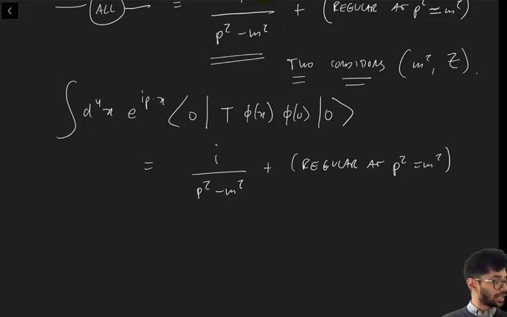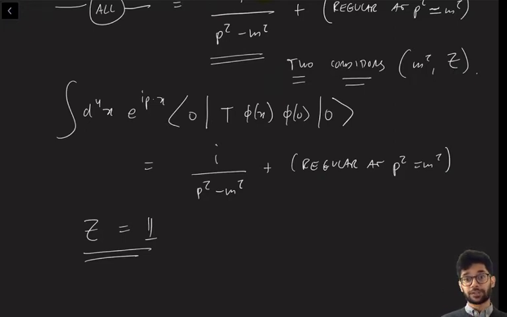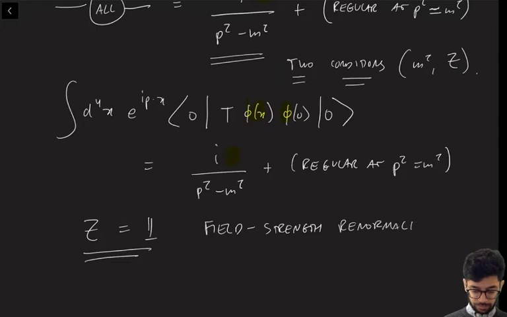Now I still need a condition on the coupling. And let me just reinforce that this is a condition on m squared, and this also enforces that z equals 1. And this, by the way, can be viewed as a choice of normalization of the scalar field phi, because clearly rescaling the field phi will change the overall factor. So this statement is sometimes called field strength renormalization, this choice of normalization of z. Okay, and this is just words for the choice of z that appears in this propagator, z equals 1.